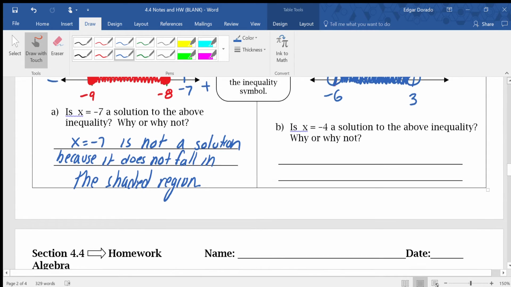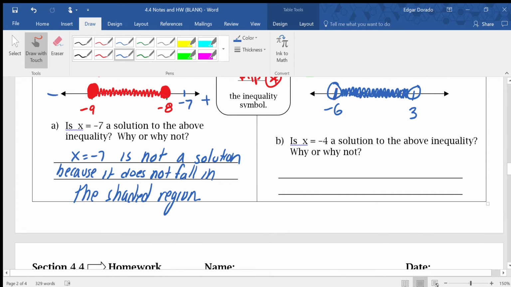So, is number 4 a solution? Well, what do you guys think? Between 3 and -6, okay, is -4 a solution? Well, let's think about it. If you're still not sure, confused, and maybe you're not sure at all whether or not that -4 is a solution, I would recommend you this.